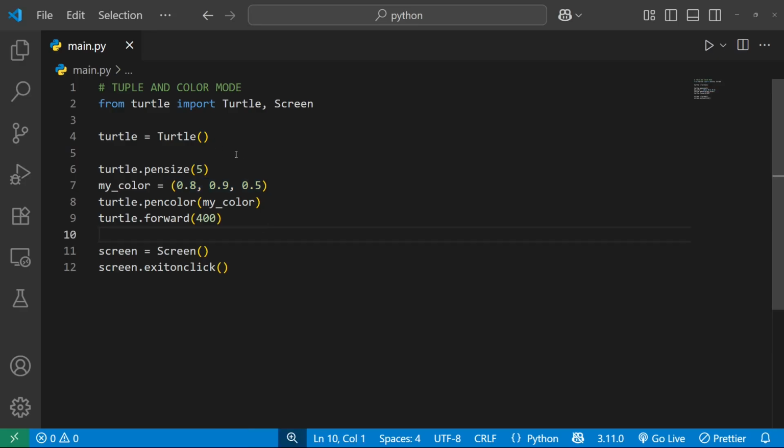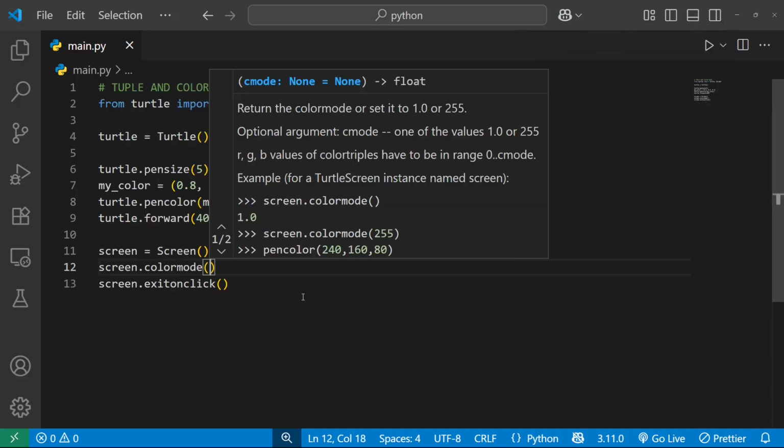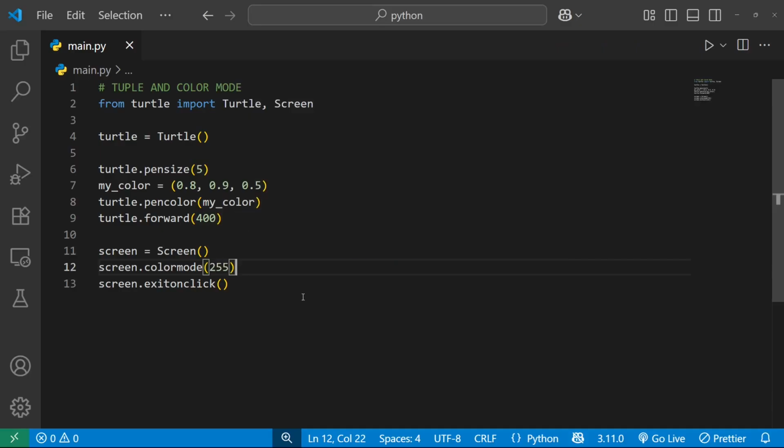So it means that you have to change the color mode, but the problem is that the color mode is changed on the screen. So here you will write screen.colormode, and the color mode is 255. So it means we can use our numbers like 180, 199 for example.